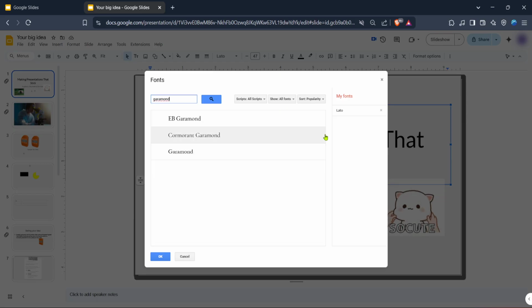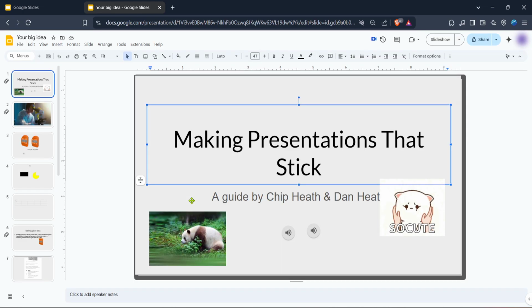To add a font to your current selection, simply click on it. It will be highlighted and automatically added to your Google Slides font list. You can add multiple fonts if you want to experiment with different styles. Once you're satisfied with your selection, click OK at the bottom of the window. The fonts you've chosen will now appear in your Google Slides font list and be immediately available for use in your presentation.